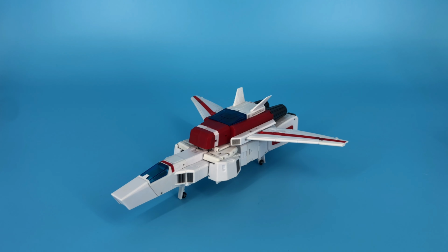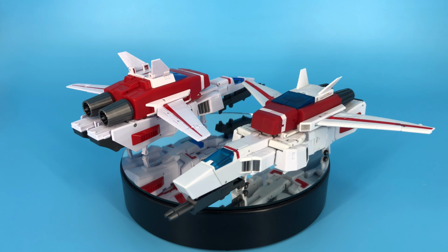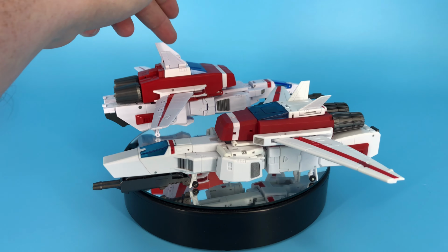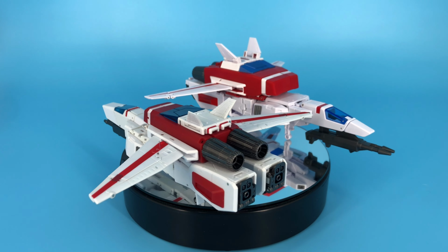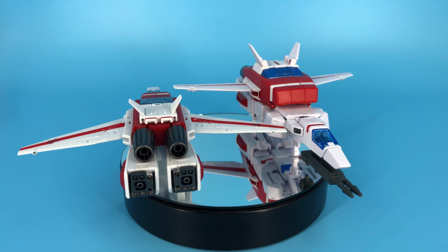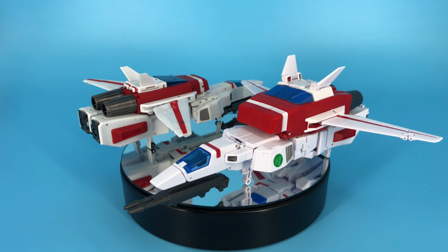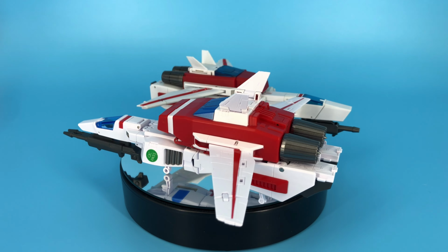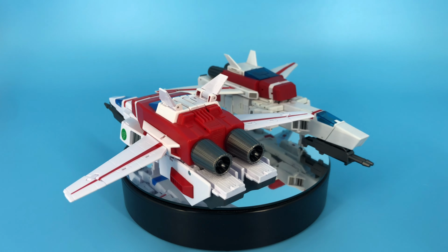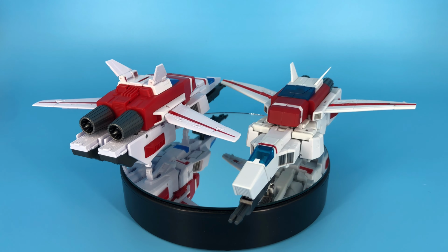We'll just kind of see both of these guys directly against each other, so you can form your own thoughts on that. Here we have them both on the turntable, and this is Meteorite. This guy over here is Firefox, just so we're all clear as to who is who. And you can see they're kind of close in size. I do believe that Firefox here is a little bit bigger than Meteorite is in this mode. He also has a more brilliant white. The Meteorite white is a little bit more muted. I don't want to say dirty, but definitely not as bright white as the Firefox figure is.